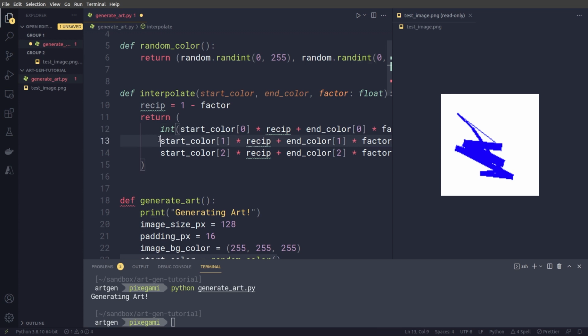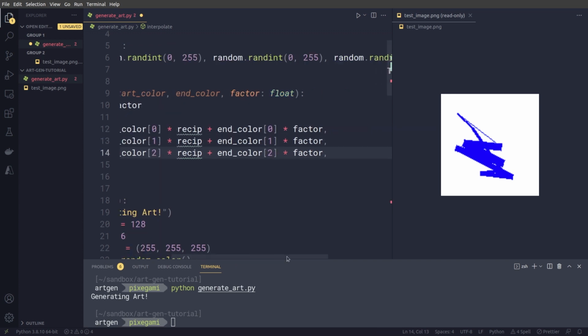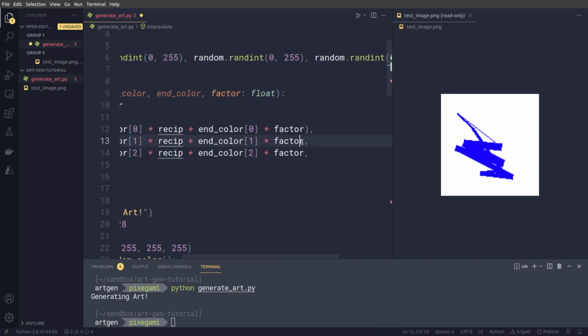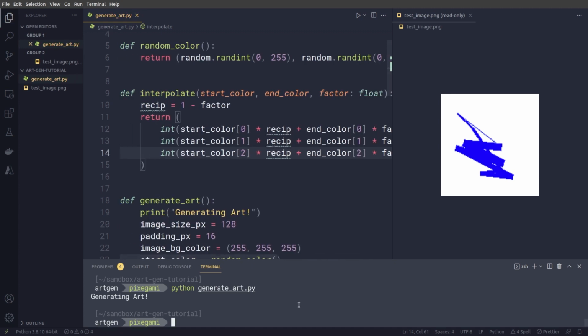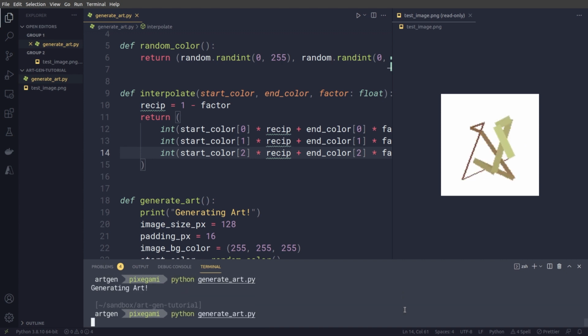I don't think our framework will be happy about that. So let's put these brackets back on. All right, let's run this. Okay, there we go. So now there's a little bit of a fade going on. Okay, that's pretty good already.